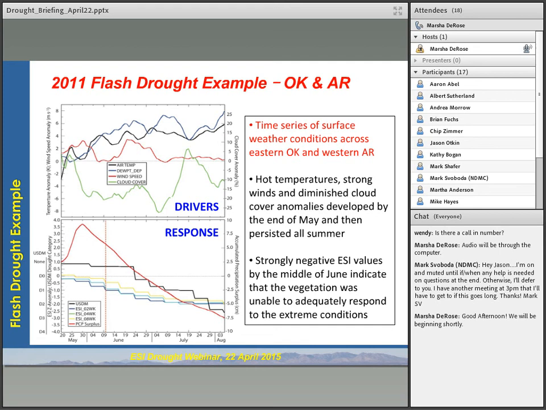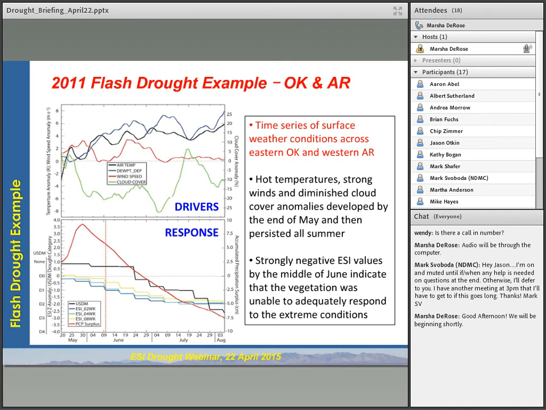So if you go back to the top panel, you can see that hot and sunny conditions had developed by the beginning of June and then persisted almost without interruption until the first week of August. The very high evaporation rates due to the hot sunny weather were further enhanced by the unusually strong wind speeds that further depleted the root zone soil moisture content.